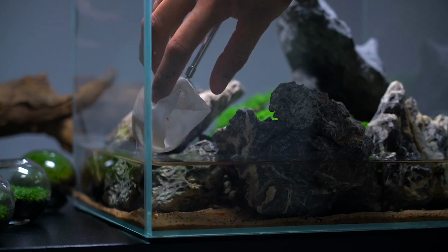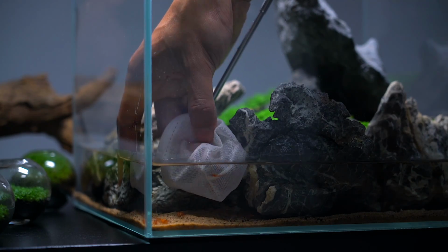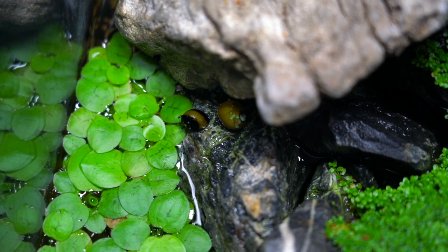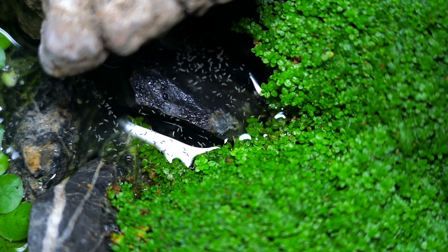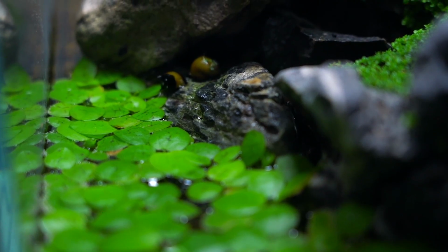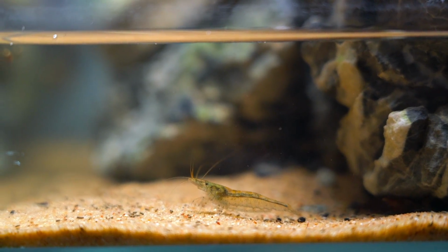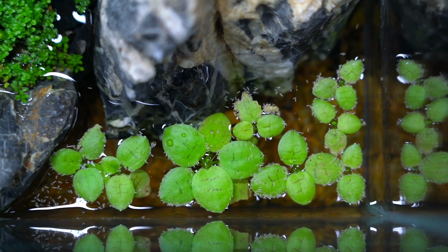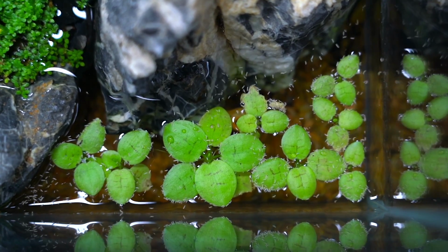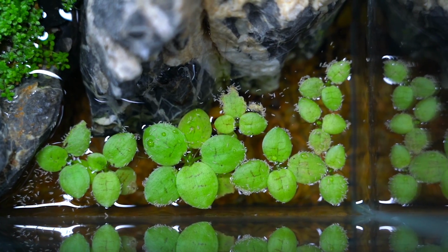In order to reduce your workload, you need to assemble a maintenance crew. The three main components I added to help maintain this project were snails, shrimps, and springtails. Snails will clean up any algae buildup, while shrimps will also pick at algae and clean up any leftovers. Springtails will be a good source of food for the crabs. They're also going to clean up any dead plants, mold, and any unconsumed food that's left in the tank as well.